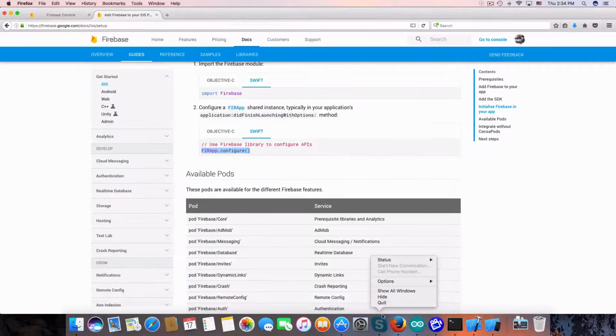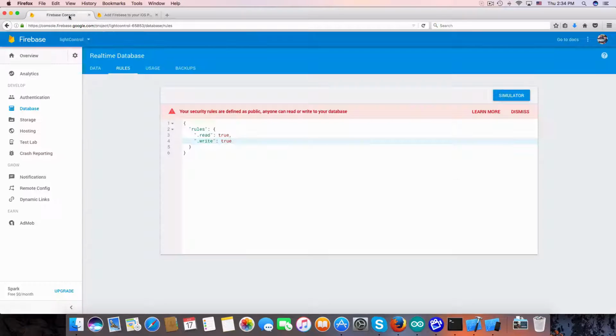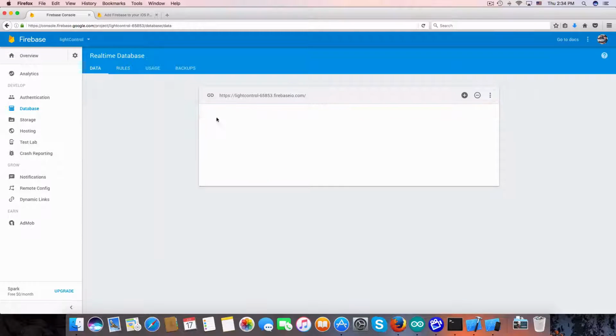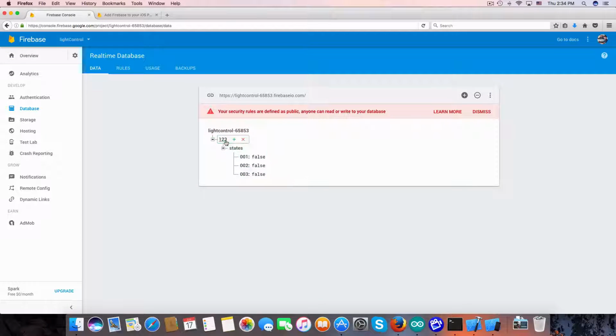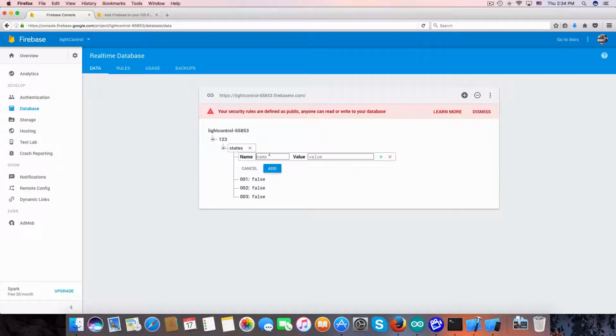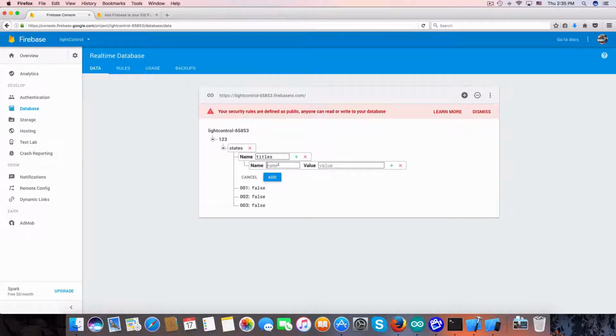In our database, we have the device ESP ID with chip ID, and the state will be stored as on or off with its device ID. And now I'm going to create a new one with title, and with value an array.